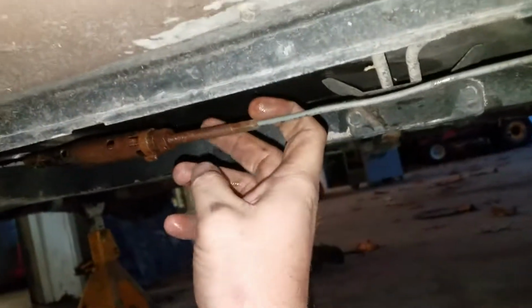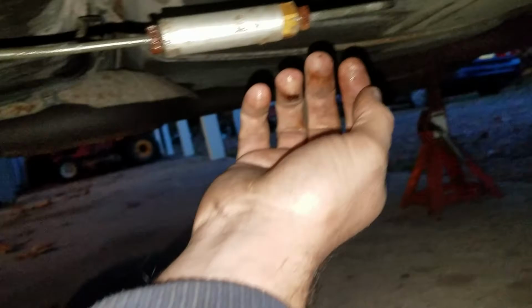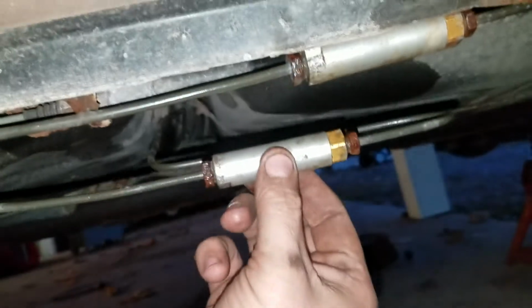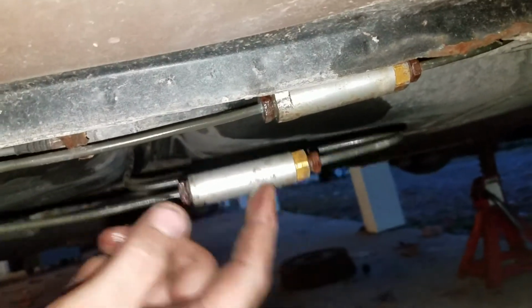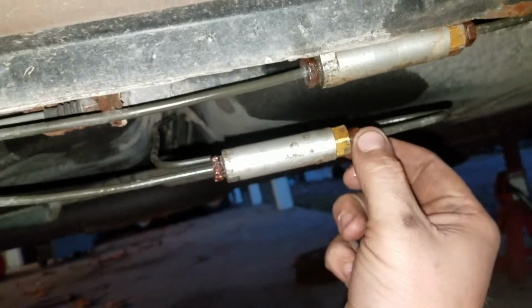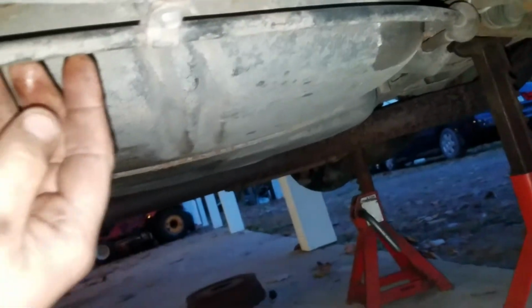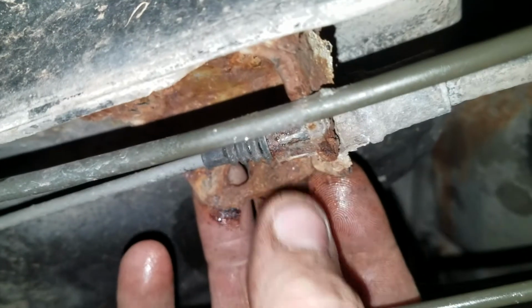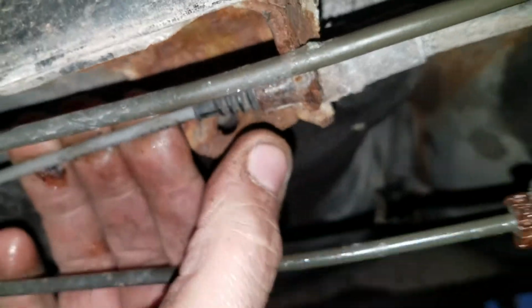While I was under here, I also sprayed the adjuster with some oil so I can adjust that up when I'm done with it. I don't see any issues with the casing on the park lines. These are the original unions from the factory, I'm pretty sure. I'll check these out, but I'm pretty sure these are original. I'm hoping the brake line kit comes with new ones of these. We'll have to see. But yeah, the housings for the brake cables seem to be in good shape. No serious rust on them. Kind of hard to see up here, but the boot's still in place, different things like that.